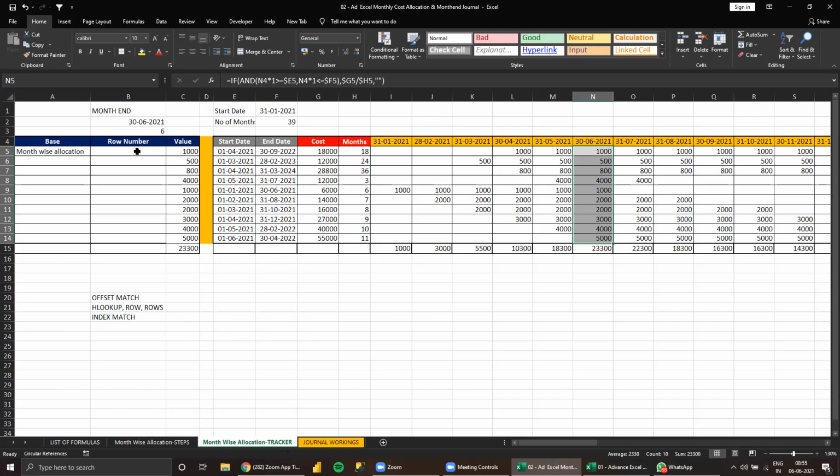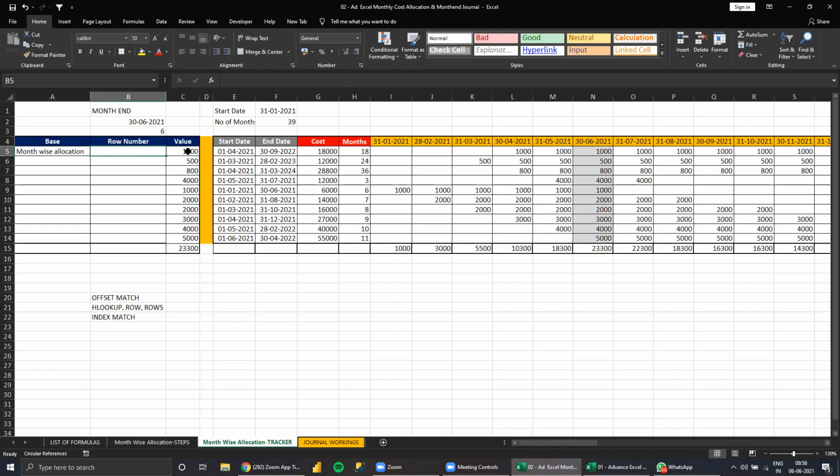So to that, we need to develop this. What you need to do to develop that is, whenever you get the details here, sometimes in some months we need details, in some months we don't have details. So whenever a value appears here, immediately the row number should pop up.